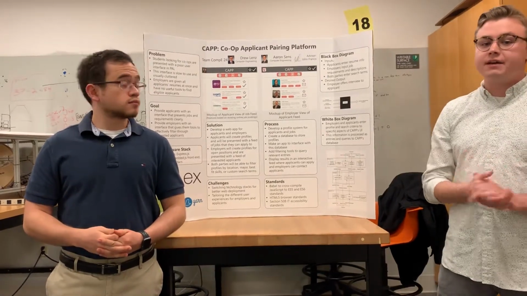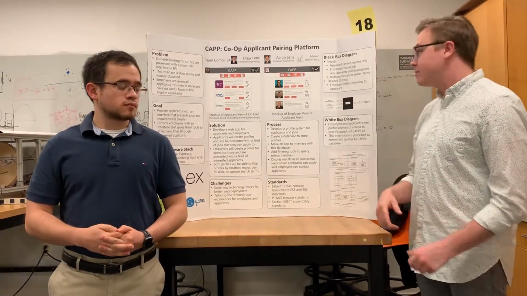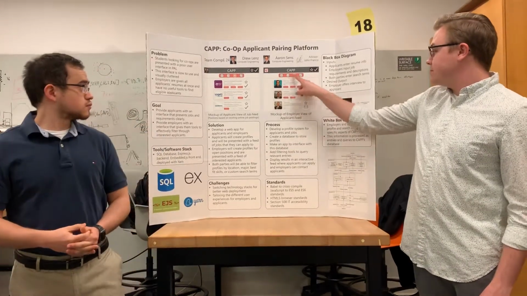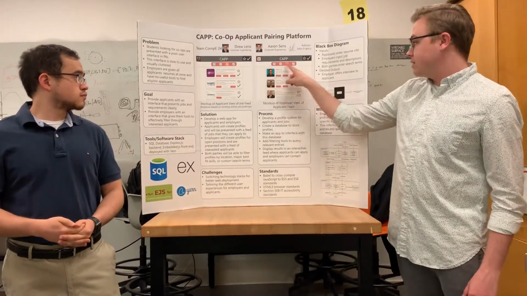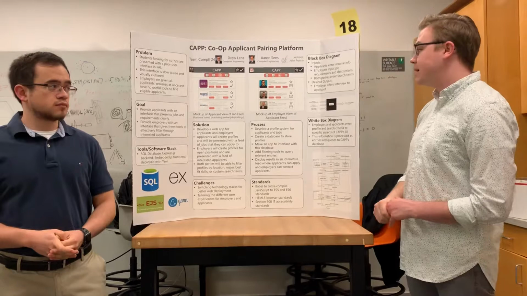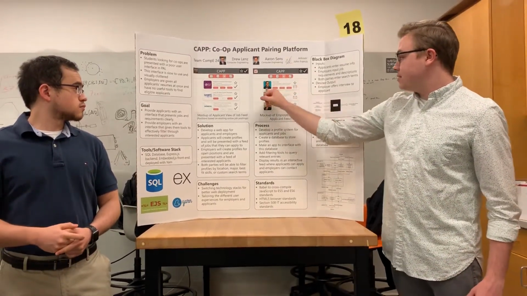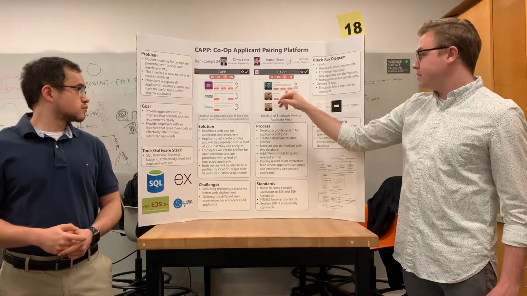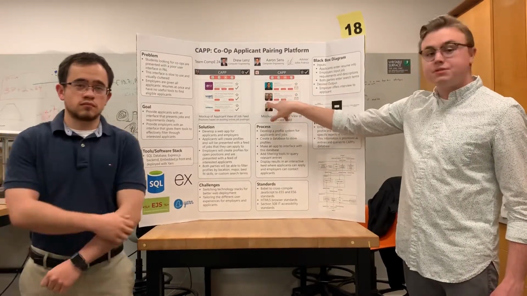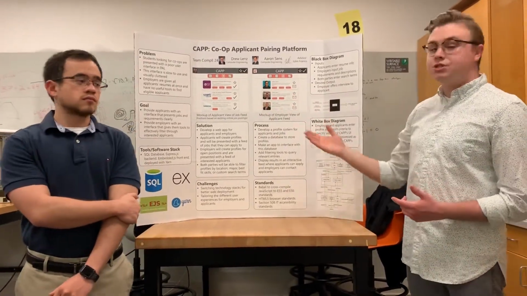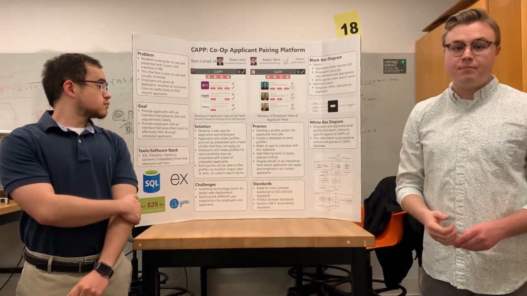So I will highlight how some of those came into CAPP. The first is that a profile card is a card class from Bootstrap. It has a header and a body. The entire thing here is the card header. If you click on it to expand it, you will see the card body, which shows additional information about the user profile.